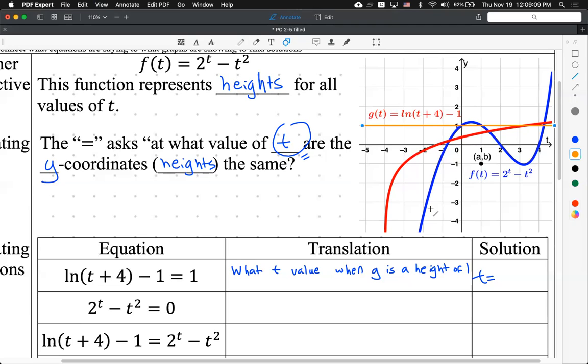And the answer is not going to be exact. You can only approximate because, again, it's not perfect. It's a little bit to the right of 3, you can see. But we're going to estimate it's about 3.